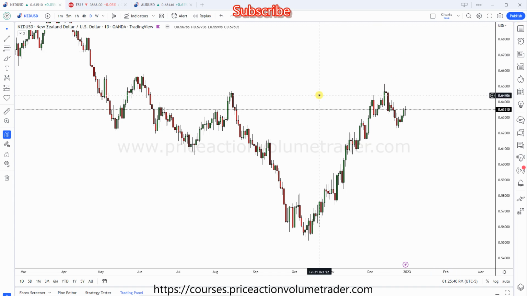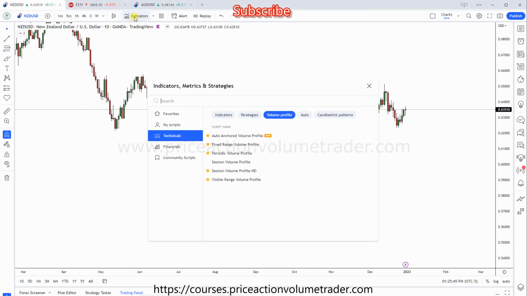Okay, so now when it comes to TradingView volume profile, they have several types of volume profiles, which you can find in indicators, technicals under here. I've gone over this in past videos and I explain all of this too in my courses, but this is a new one, the anchored, auto anchored volume profile. This basically, you just set it to a new profile every day, every session, every week, etc. and it automatically generates a new one after every one of those periods.